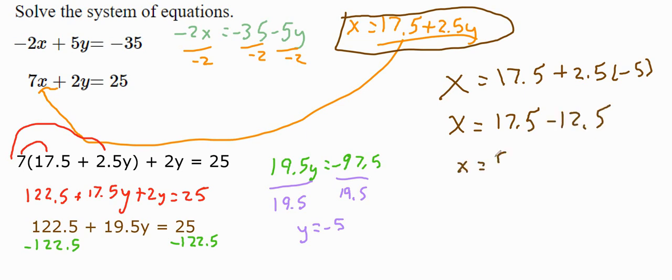Now, if I wasn't lazy and didn't want to take the time, and wasn't restricted by a time limit, I would actually test both of these points in the original equations. So we would put 5 in for the x's and -5 in for the y's, and make sure it's true for both of them. And again, these are really frustrating when you're new because it's very easy to make a mistake on these. If you have any questions, ask your math teacher.